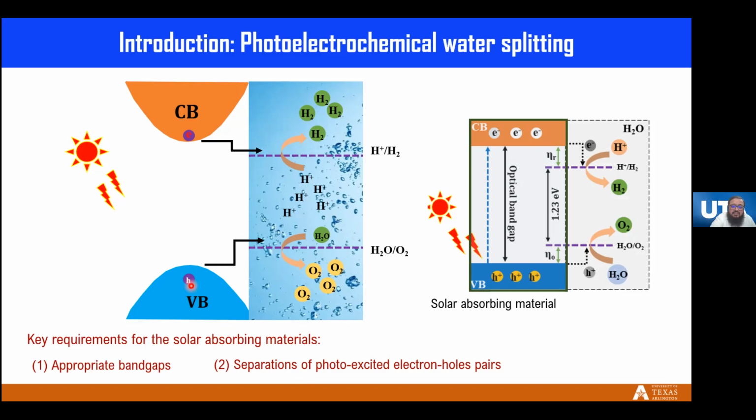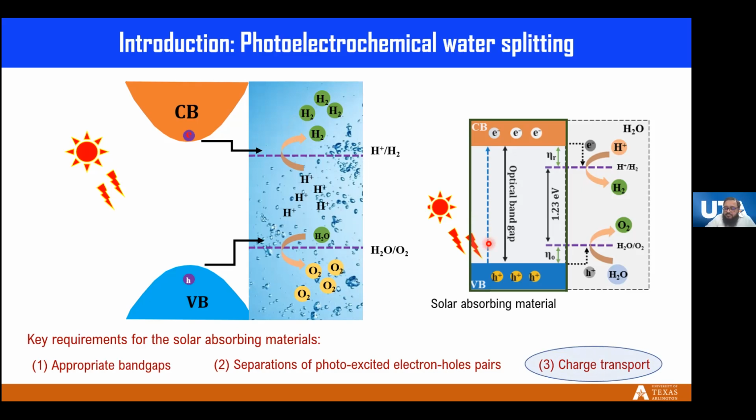Usually materials which have a higher dielectric constant have lower exciton binding energy. So that helps, and also some other built-in electric field like PN junction kind of technology is also used, like in photovoltaics. And the third thing is the charge transport, meaning once you separate the carriers, the charge should be efficiently transported through the material up to the interface, up to the solid-liquid interface. Now, today's work is basically focusing on the third part, the charge transport part, on metal-oxide photo-electrocatalysts.